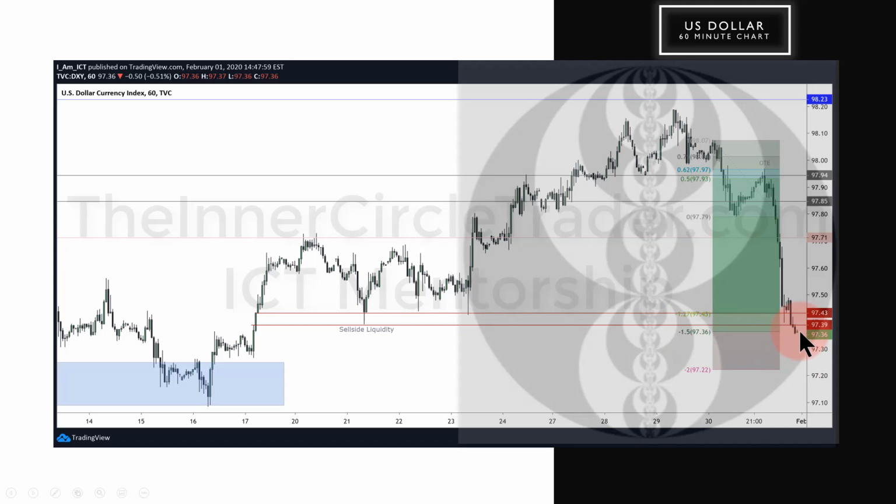a low of 97.35. If you look at the levels on here, it's negative 127, negative 150, negative 2 even, and then the 0, 50 level, 62, 79, and 100, or 1.00 level. Those are the fib levels that you're probably going to want to ask me about, and that's clearly shown here. Okay.